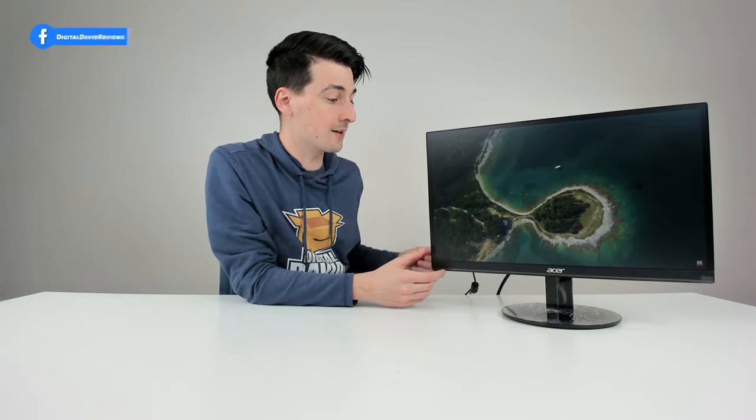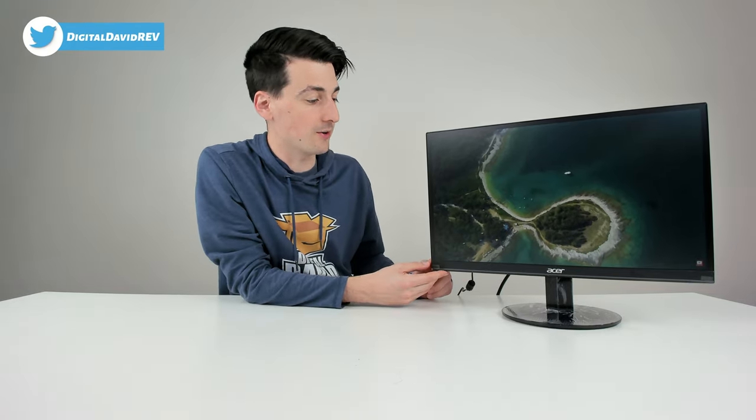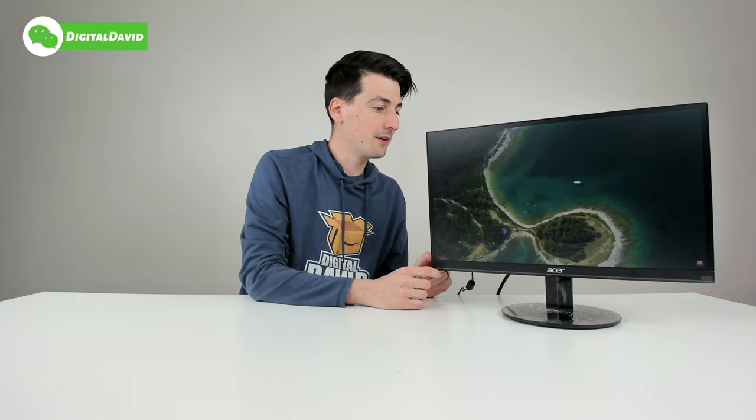That would be really nice, especially since it's still pretty thick at the bottom. There is room to put some speakers in here, even if they're low quality. So I'd love to have some built-in speakers with this monitor.